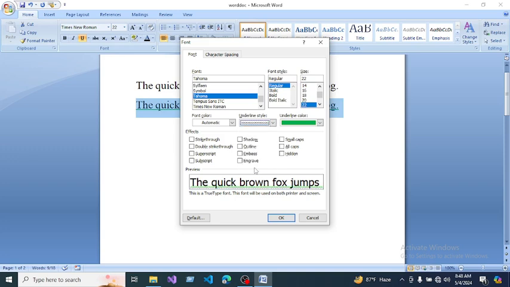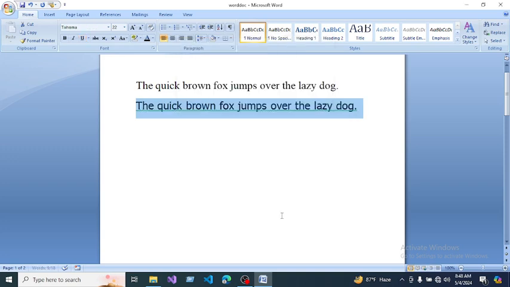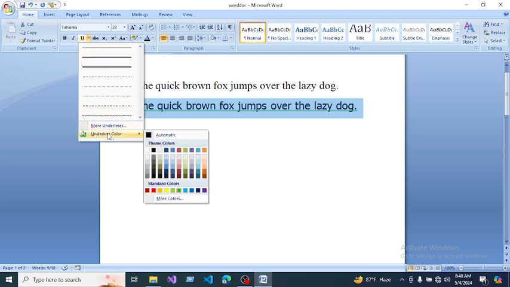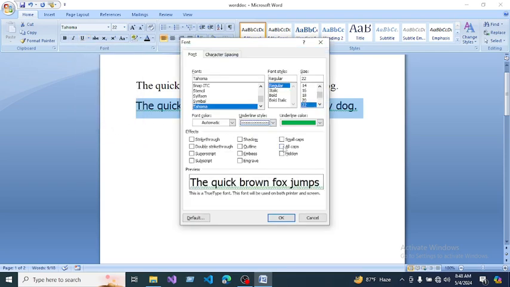Okay. Now click on OK. You can remove the underline from here. Okay. Then click on OK.